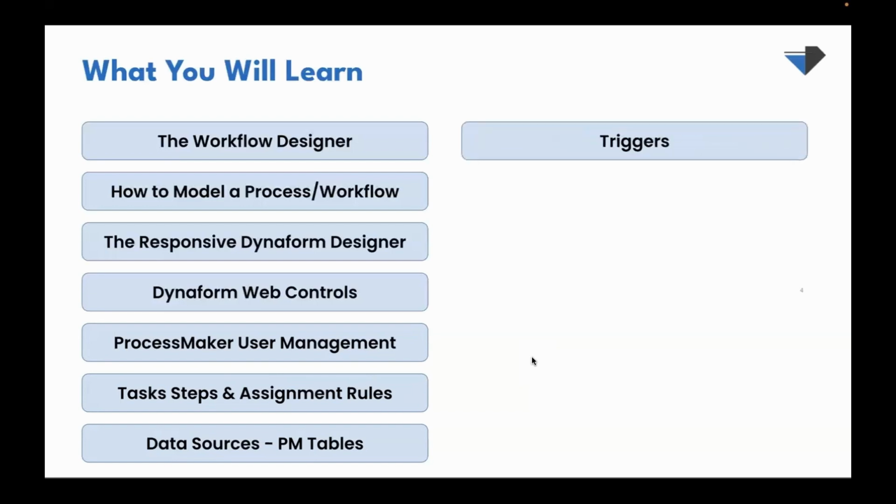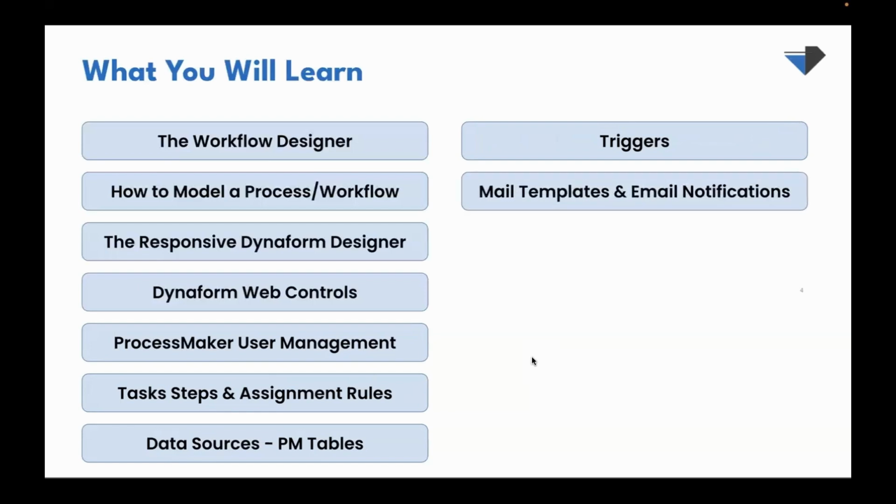And then we'll look at triggers and how they are useful to us in the architecture and design of our processes, and how we could take advantage of triggers to execute PHP logic. And then we'll look at mail templates and email notifications, and how email notifications are a vital functionality that we must include in our process design.